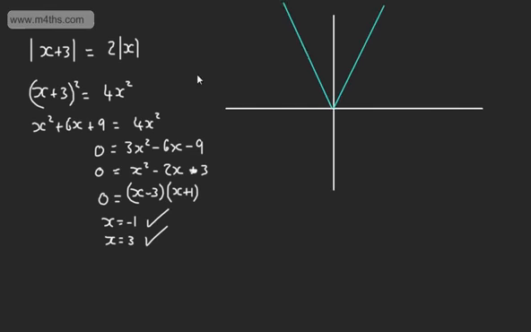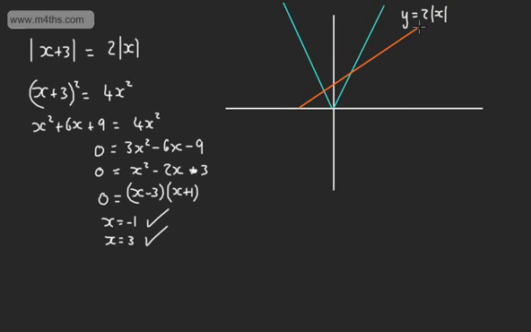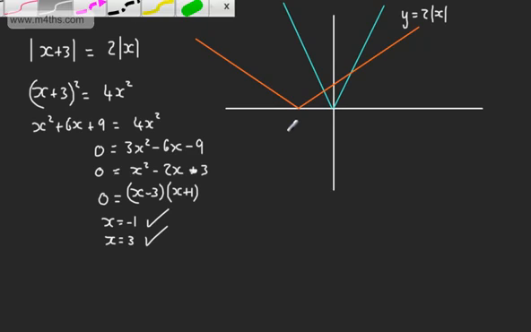So that now is y is equal to, and I'll put it just here, y is equal to 2 lots of the modulus of x. So all I've done is put a scale factor stretch of 2 on. If we now look at the modulus of x plus 3, what we're going to end up having now is the following. So let's put it just here. We're going to have a gradient that's half as steep, and we're going to have something that looks like that. Okay, so this point is going to be minus 3, so let's put that on. So we're going to have minus 3 just here.